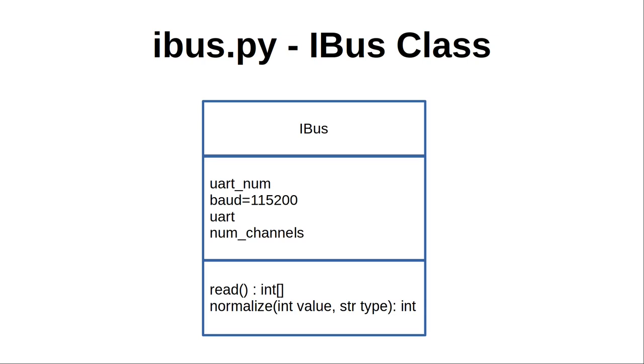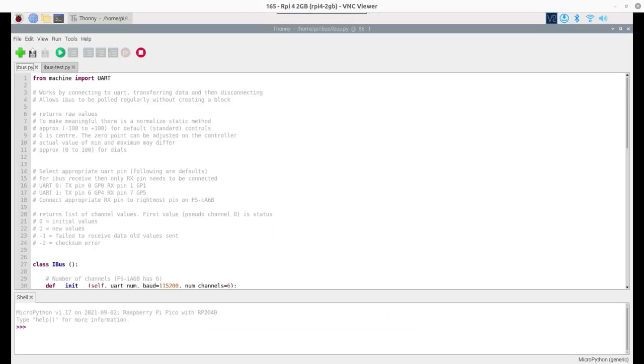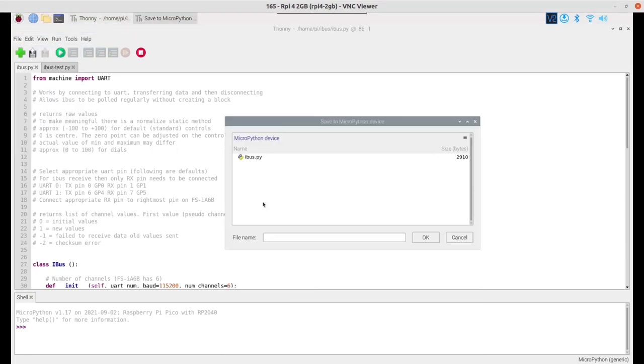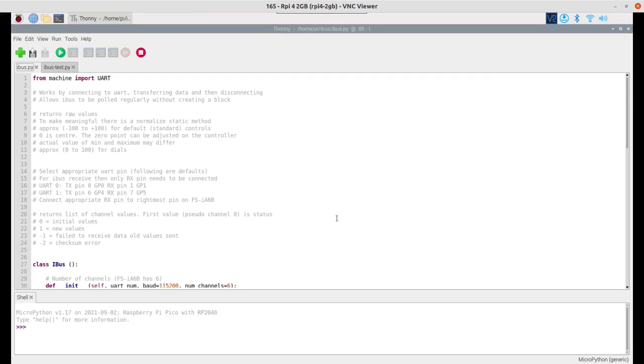And it's called iBus. I'm going to take it that you've already set up your Pico with MicroPython. If you need help on that, then I've already covered that in another video. So here there's a single file called iBus.py, and that file should be uploaded to the Pico first. This could be done through a file browser, or if you open it in Thonny and use the Save to MicroPython device option. So just save a copy, MicroPython device, and I've already saved it there, so I'll just overwrite that one.